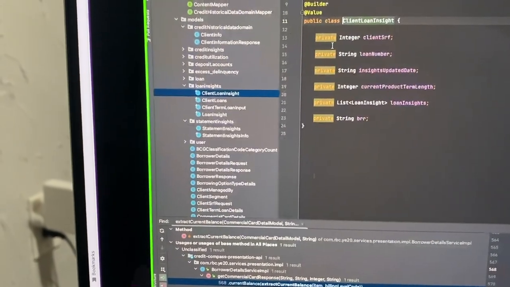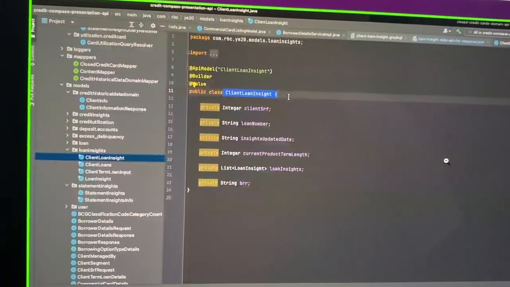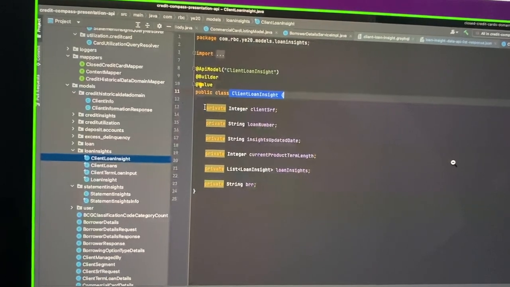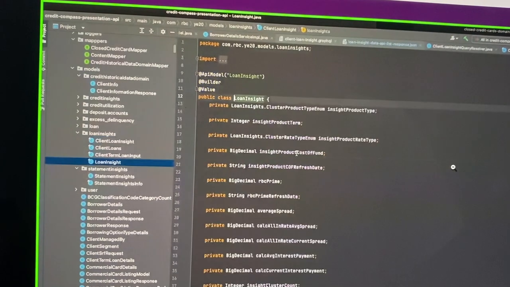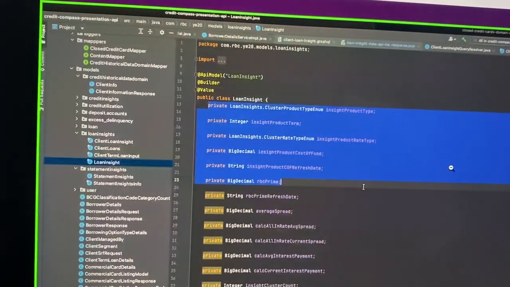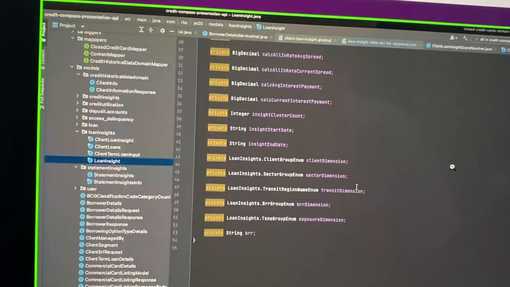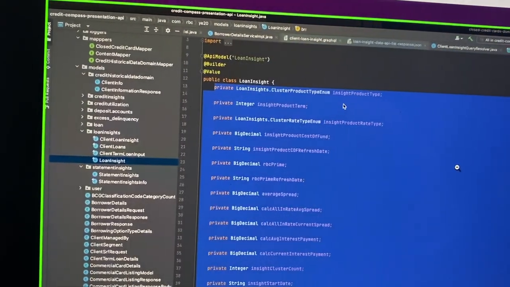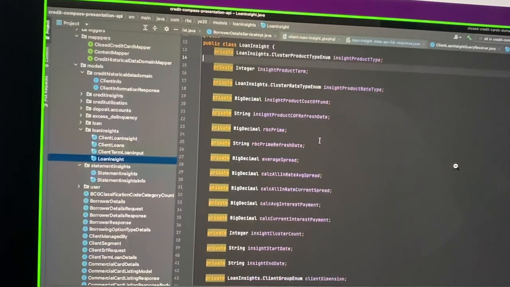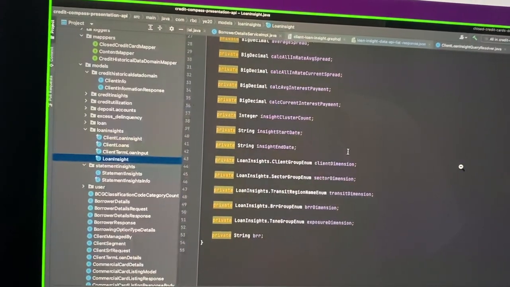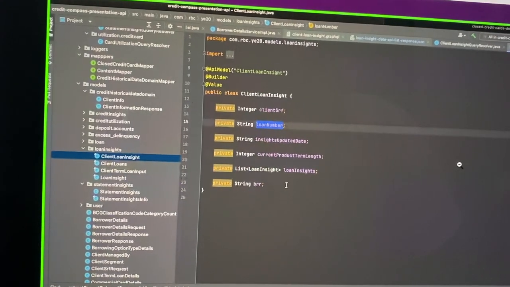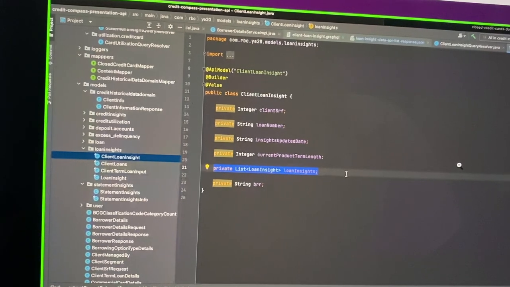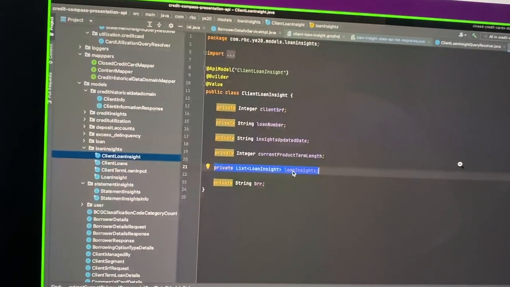Okay, so as part of the call for the client loan insight, this is the GraphQL call, right? We basically go into one of the MongoDBs and we fetch a list of loan insights. So the MongoDB basically contains a bunch of records like this. For every individual term loan, which is defined by the loan ID. Okay, so loan ID is probably, right? So for every loan number, we can have like upwards of, I don't know, 6, 7, 8 or whatever insights.